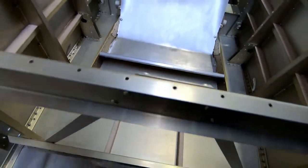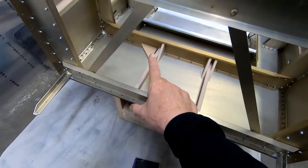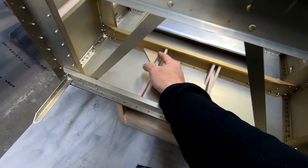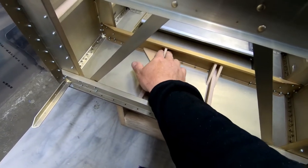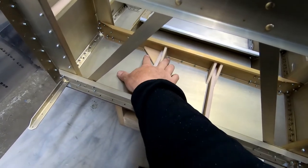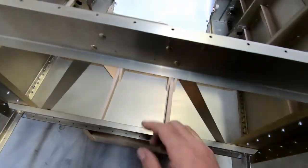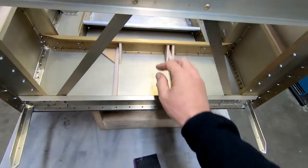So what I'm going to do is just go ahead and cut the caps for these, and I'll glue the cap on tonight so that tomorrow I can come back and just glue these into the fuselage, and then I'll just stick these in here and just put a clamp across the two of these like so to hold them into place, and I'll glue those in. These don't need any kind of cap on top.